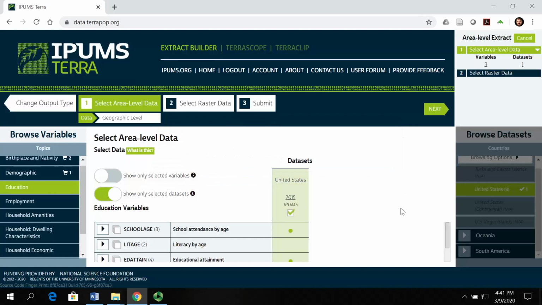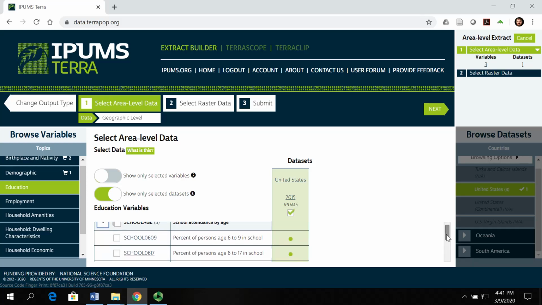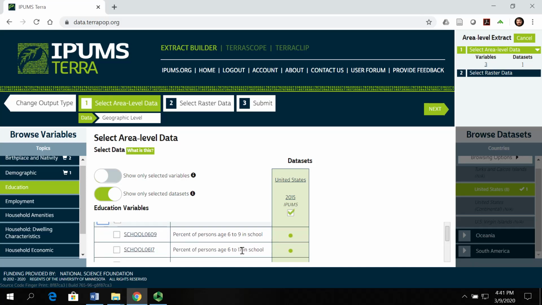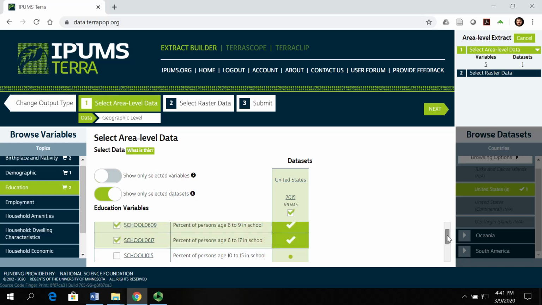We'll select a number of educational variables because we decided that would be a good context for an article for educational folks. So those variables that we have here, we have these school age variables. So this is telling us the percent of people in different age ranges that are in school. So we're going to select each of those.